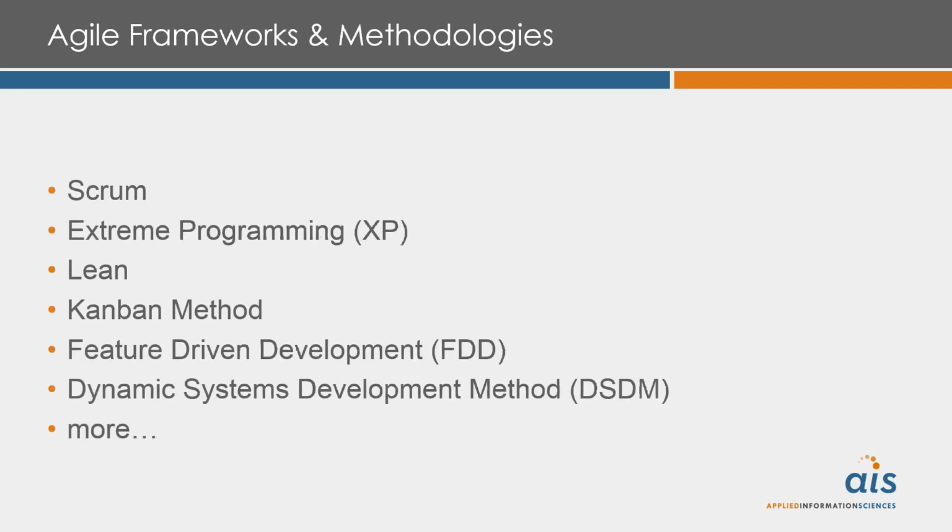So what kind of frameworks, what kind of methodologies, what kind of tools exist out there to help support agility? Now there's actually quite a few of them. Of course, Scrum that we'll talk about today. There's extreme programming. Extreme programming is a relatively common one, and you'll actually see a number of hybrids between Scrum and extreme programming. There's Lean, Kanban method, feature-driven development, dynamic systems development method, Crystal. There's a whole bunch of these different frameworks or methodologies that help organizations embody those values and those principles that are found in the Agile Manifesto.